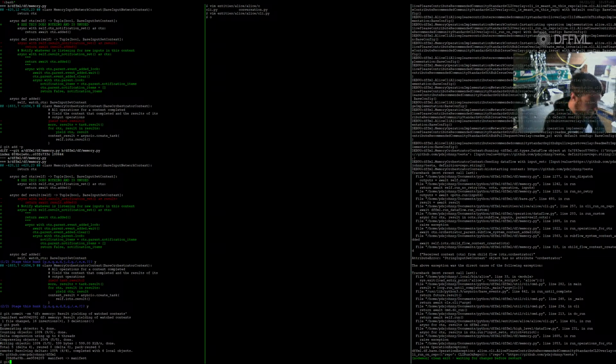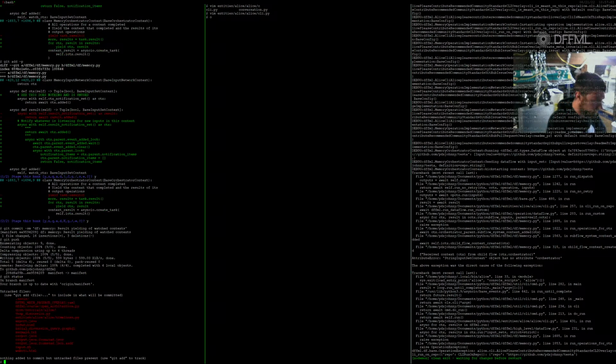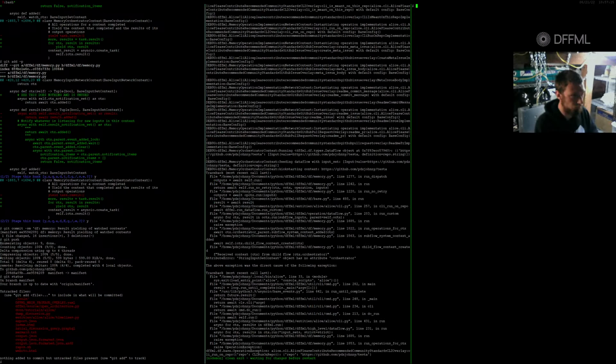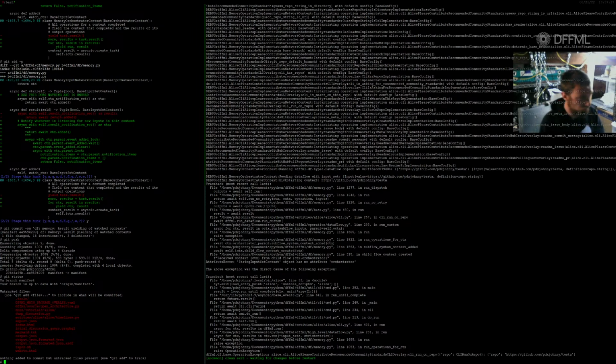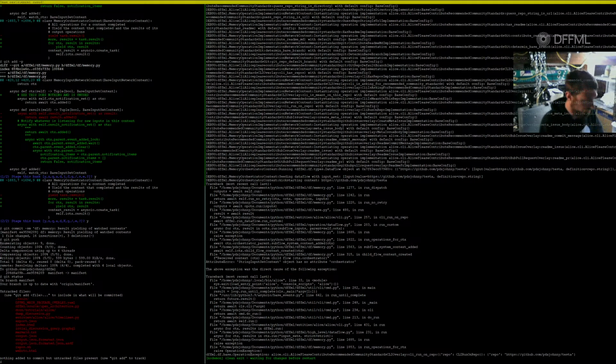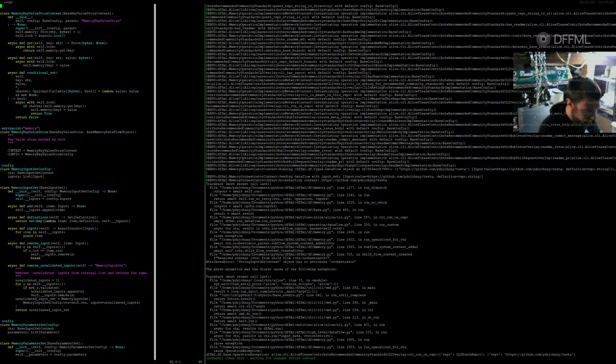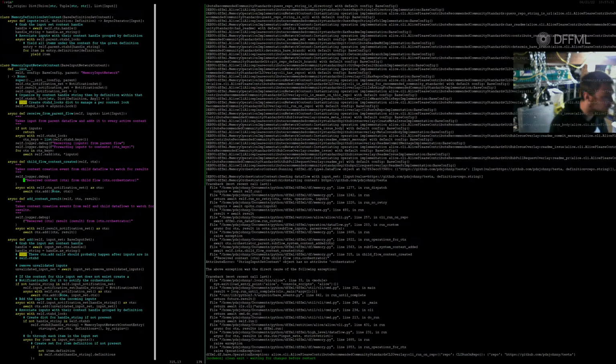Okay, so now string input set context object has no attribute orchestrator.